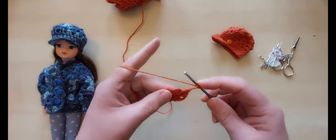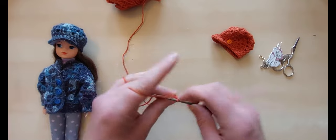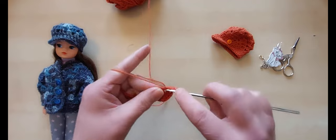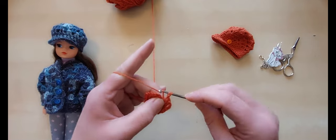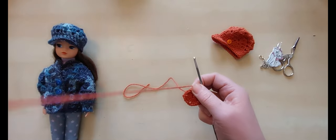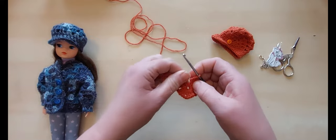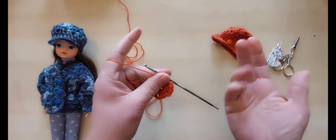That's our third set. So we have three trebles, two chain, three trebles, two chain, three trebles — three sets so far with two chain in between each. In we go again for the fourth set: three trebles, and a fifth with two chain and three trebles. Double-check you've got five sets. I'm not going to do two chain on this last one because I come straight out with the next round from where this finishes — doing two chain makes it come out at a weird angle. Different people have different ways with granny squares; just make sure you get your five sets. I'll join with a slip stitch here.